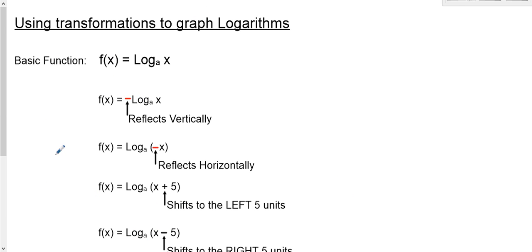All right, now let's look at using the transformations to graph. We start with our basic function, whatever it may be, and make our table of values. Like if I have log base 5 of x plus 2 minus 3, my basic function would be log base 5 of x. And I'm going to make a table of values for log base 5 of x. Remember, we start with the y's: -2, -1, 0, 1, and 2.